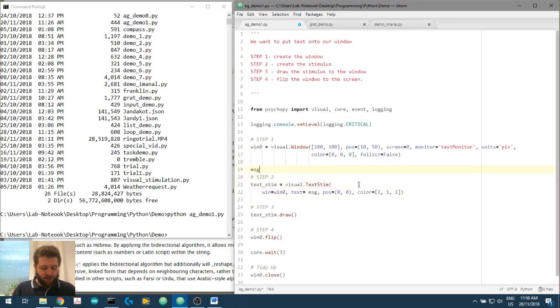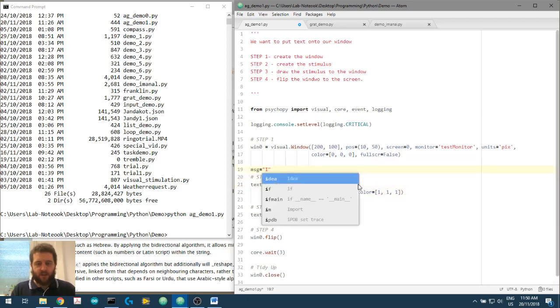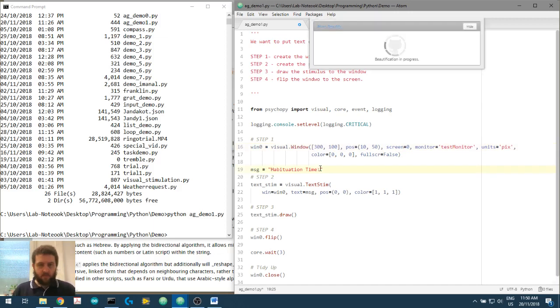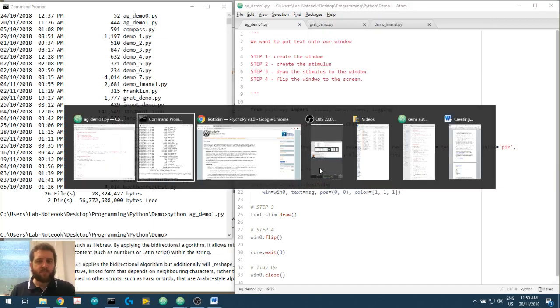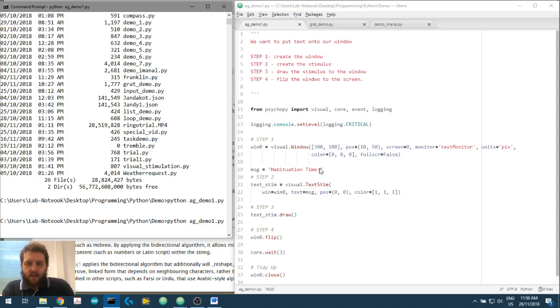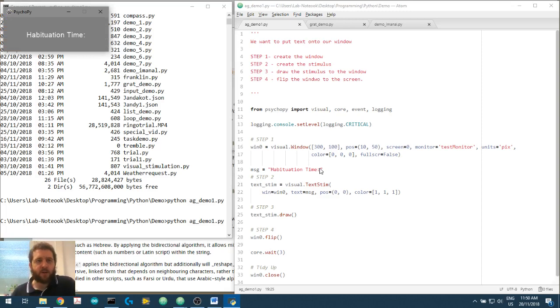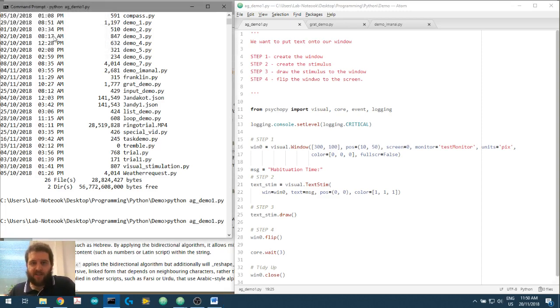So we can put MSG equals insert habituation time, and we'll make this a little bit longer, so we'll make this say 300. Oops, we'll go back here. So now if we change the message variable, we will then update that accordingly. So there we go, habituation time is there.